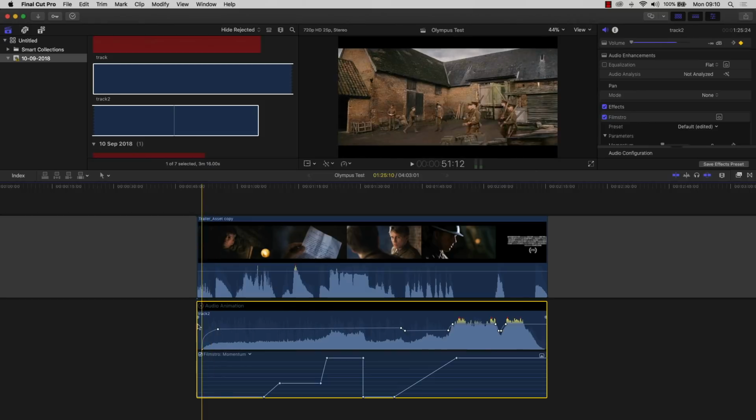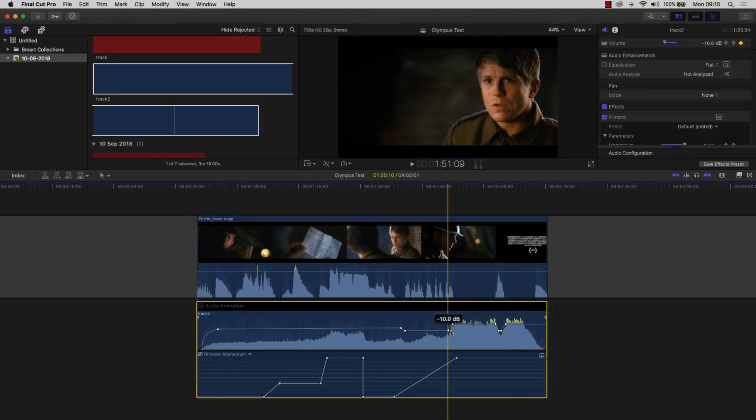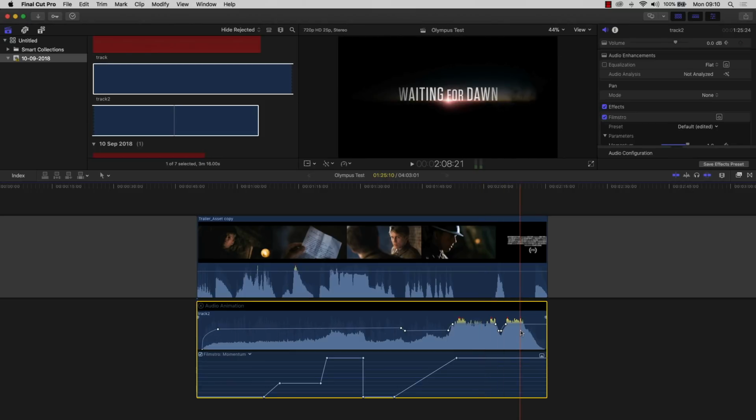So I do really like this workflow. I think it's got a lot of advantages over the standalone app as well, and it's very interesting to be able to just see so much and have all this visual stuff represented. Hope that was useful, and we're now going to dive into the Adobe Premiere workflow.